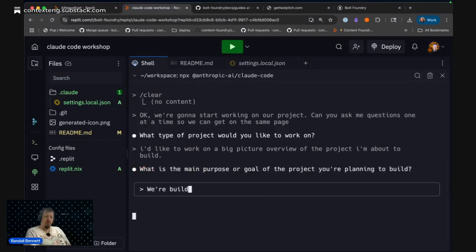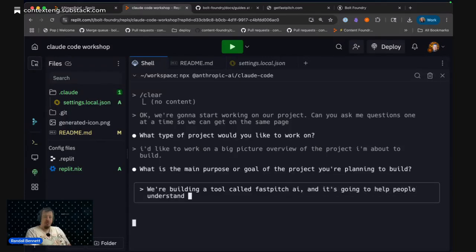We're building a tool called Fast Pitch AI, and it's going to help people understand AI headlines through short weekly text messages.